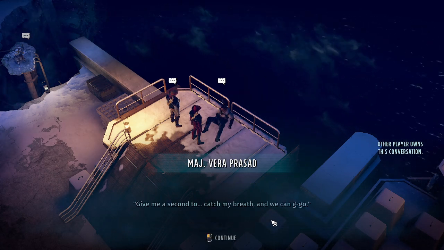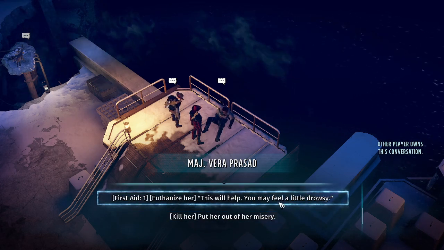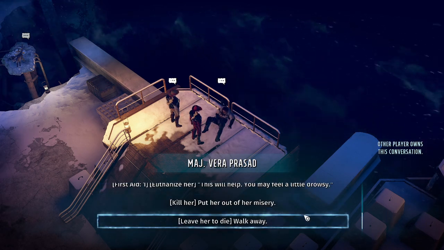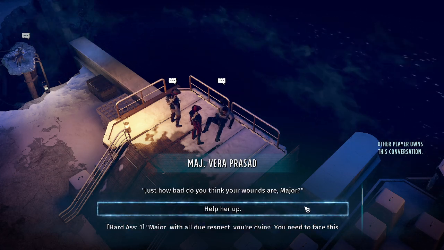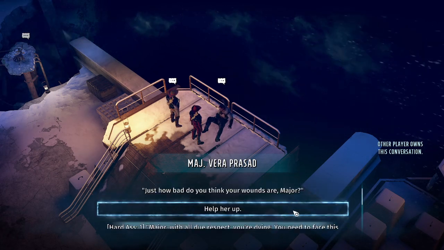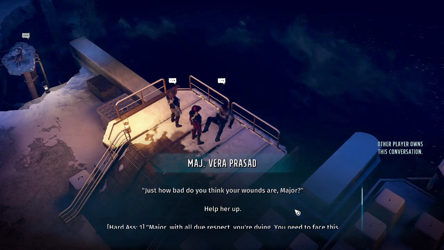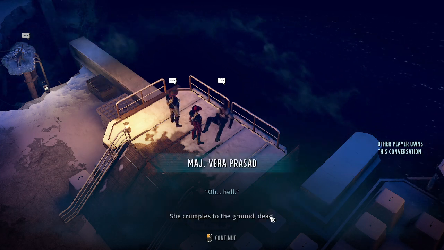Give me a second. Catch my breath. Hey, you're dead. We can go. Euthanizer! Give her hard ass. What do you mean you need to face this like a ranger? Like, what? You need to know that you're dying, lady? Or what do we do? I don't want to euthanize her. You can just help her up. Help her up? I guess. Alright, she's gonna die, though. Oh, well.